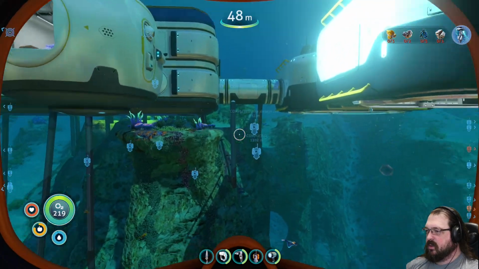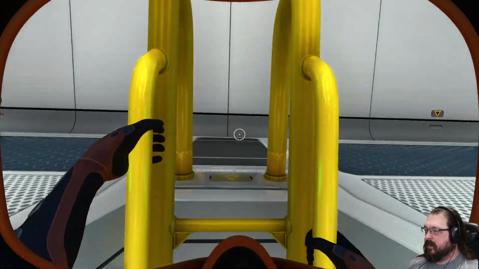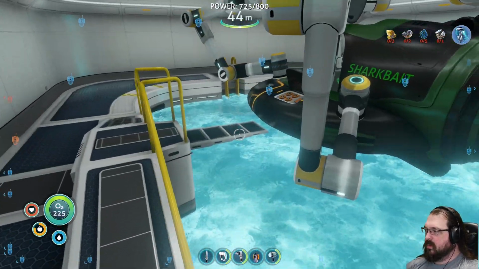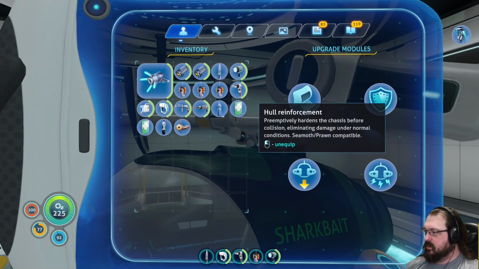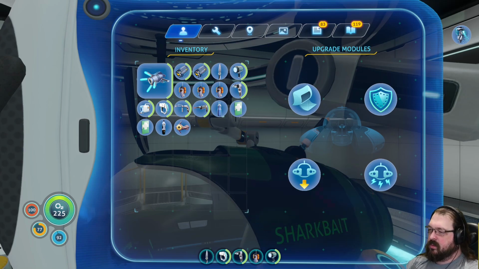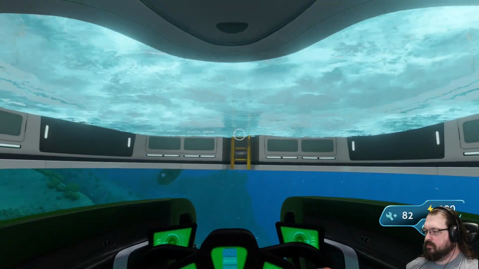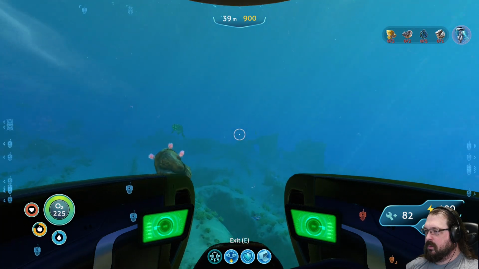Welcome aboard, Captain. We will sea moth to the Aurora. What do we got here again? Storage, hull, depth, and defense. That will work. All systems online.